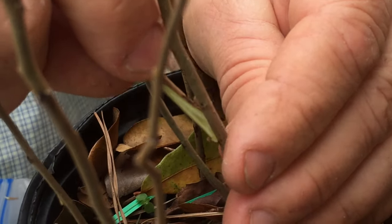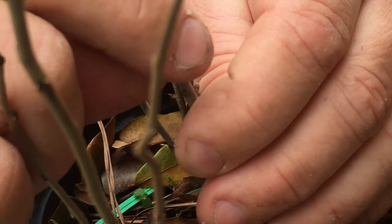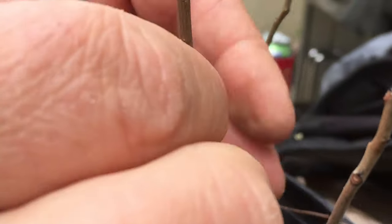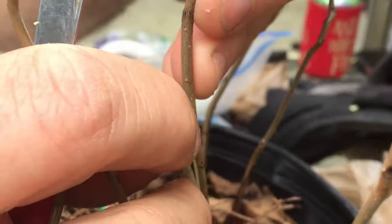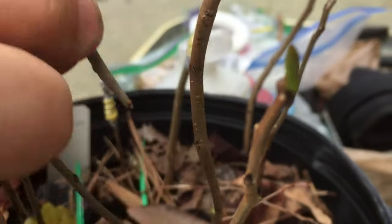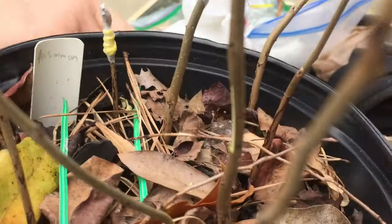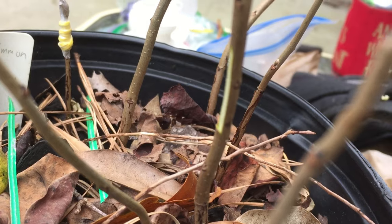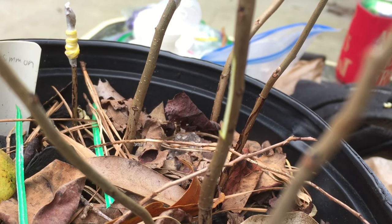So that's a veneer. I don't know if you can see it, but that's a veneer. So I'm going to get a rubber band and tie it. It's a little bit hard, wrestling all these other twigs in there.